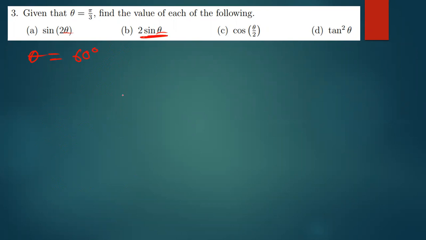So on this one, this one now becomes simple. So we have 2 sine theta. So 2 sine theta is just the same as 2 sine 60 degrees. So sine 60 degrees is simple. Sine 60 degrees, like what we found in the previous question, there's a part where we found sine 60 degrees. So this one is root 3 over 2. So when you multiply this, you're just getting root 3 as the answer.